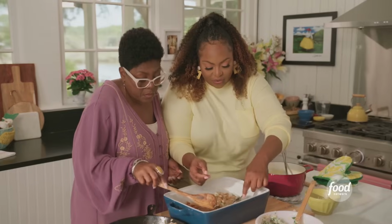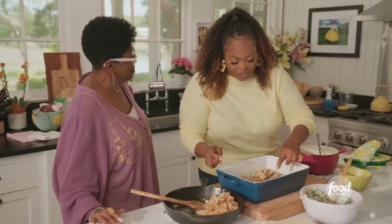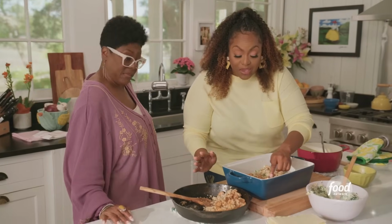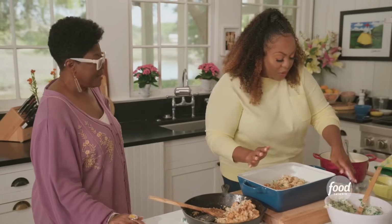Well, now I'm gonna get in here like grandma and help you out because see? You're not spreading enough for me. Isn't that something? You've gotta have equal distribution. Mom, I didn't know how you did it. I just know it tasted good.